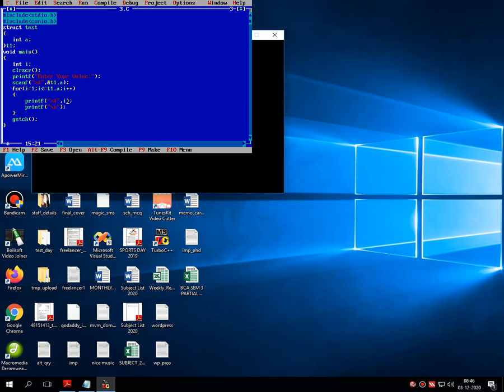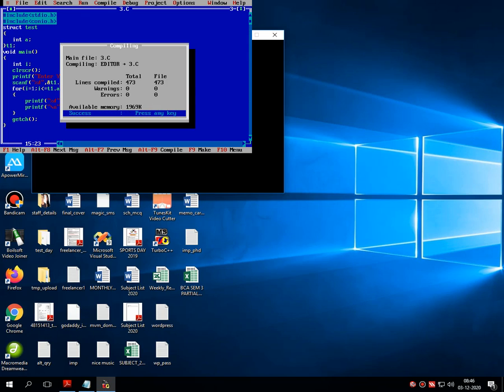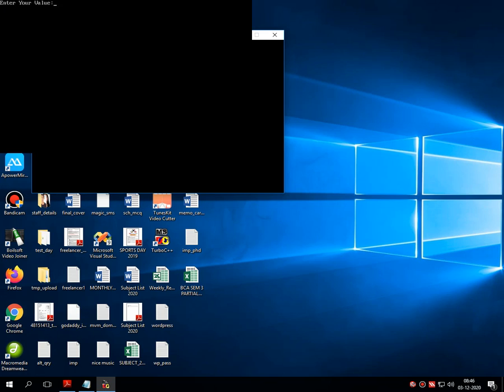Every time I need to print the square of the value i, so I am just writing printf %d, i * i. Then I am saving the program and executing the code.